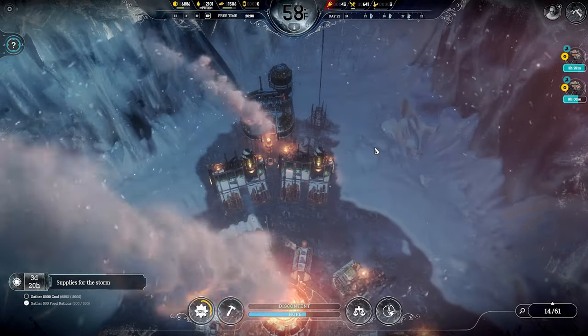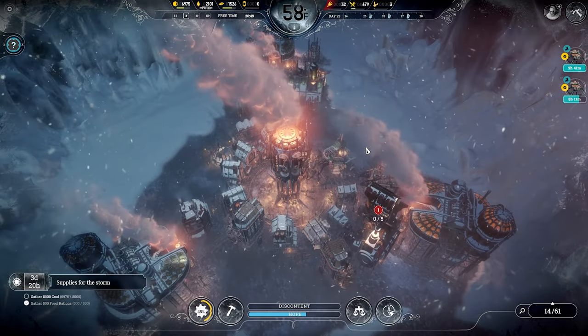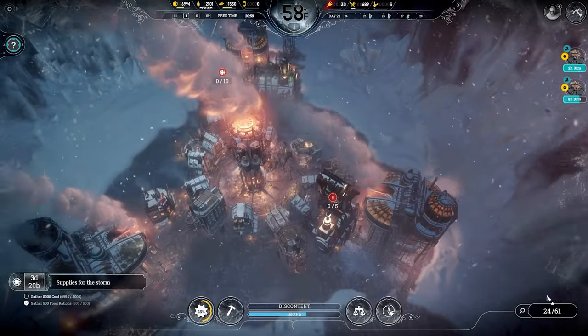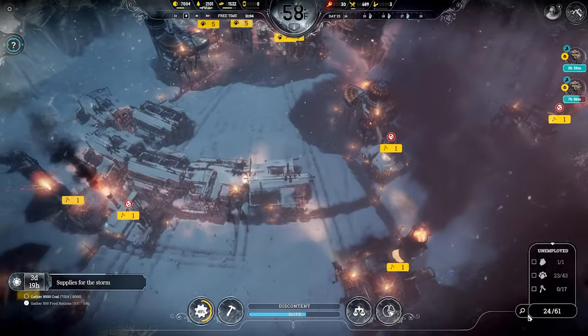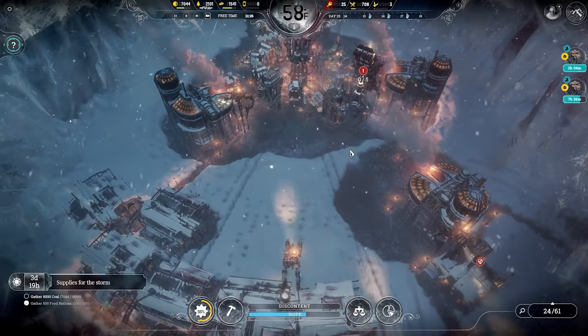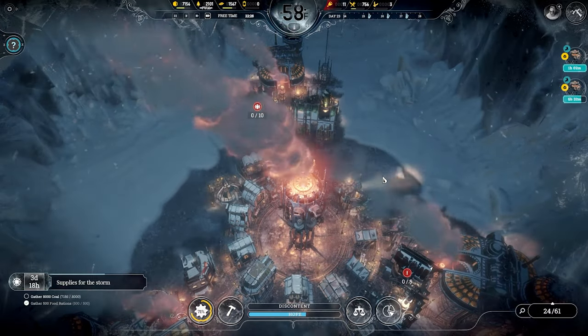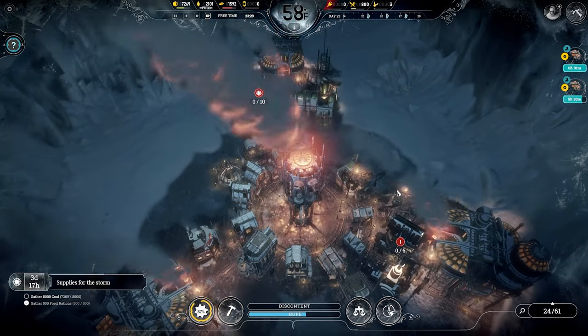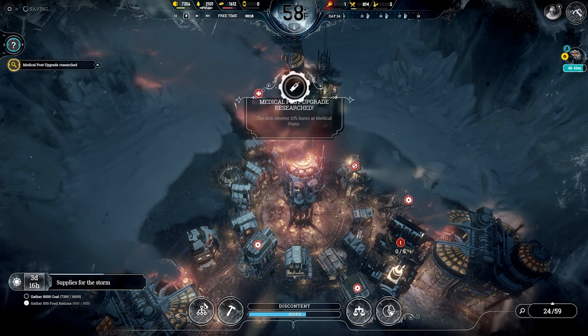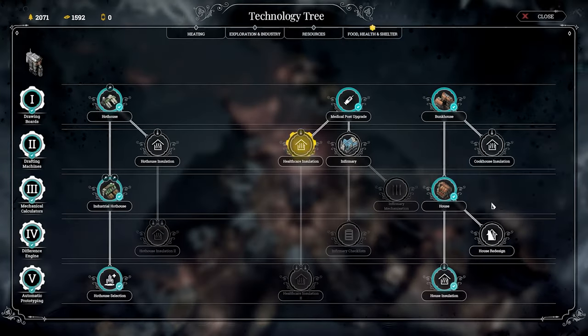Finish your labors, people. The work day is up. Okay, we have enough coal gathered. I think we will survive. We have enough food gathered. How is coal doing? Doing pretty damn good. We'll survive. I think we just win outright. Let's go healthcare insulation, please.